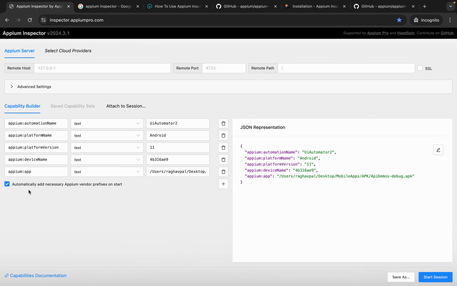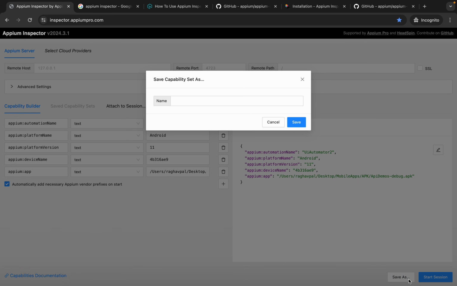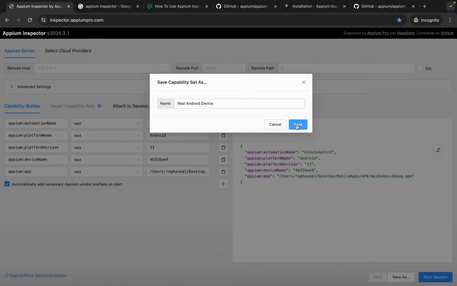Then I can also save the session for future use. I will click on this save as button, and give some name, like real Android device, or you can give it any scenario name or session name, and save.